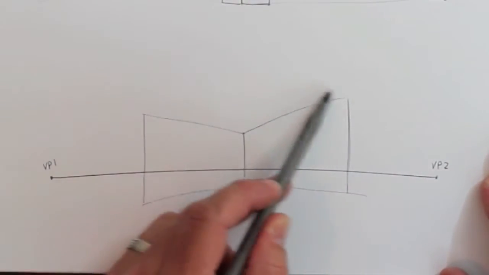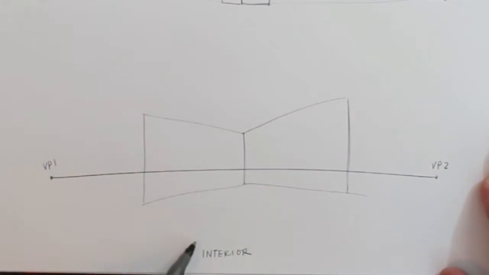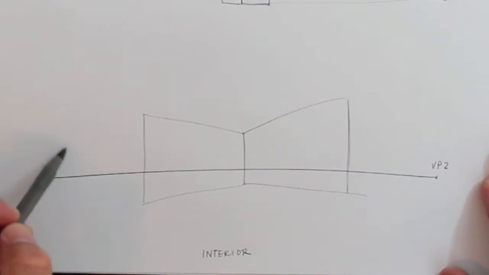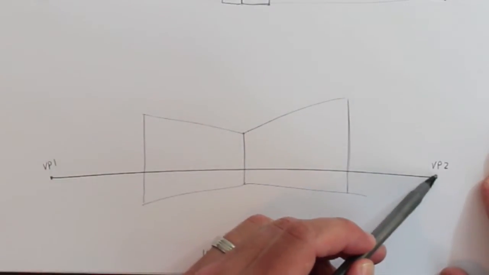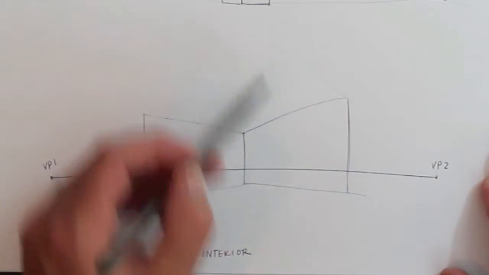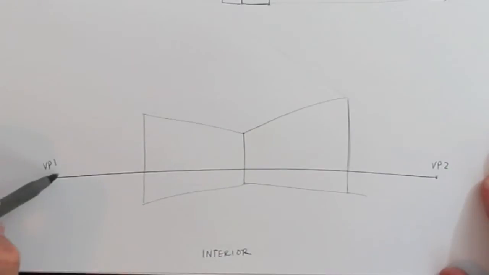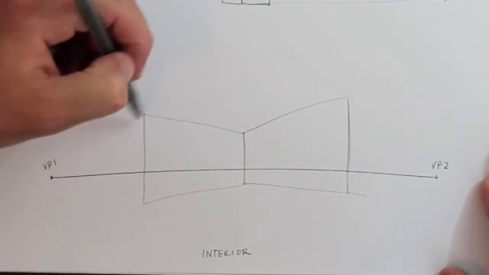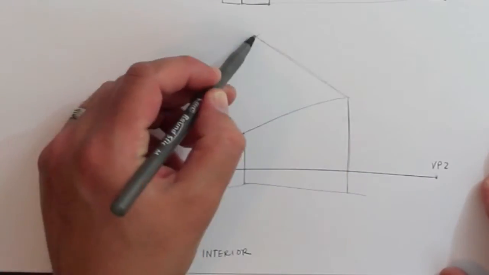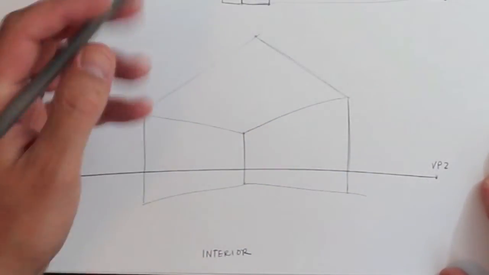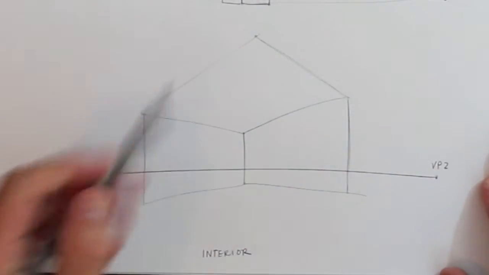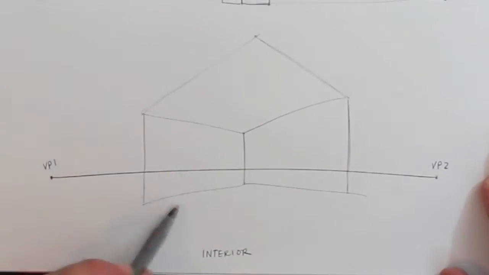Now from this perspective you'll also be able to draw the ceiling and the floor, and I think if we get into this a little bit you'll be able to tell a little bit more easily how that works. So vanishing point 2 here becomes this kind of front edge, and I don't yet know how far to extend it until I come from vanishing point 1, and wherever they crisscross is kind of the front corner of that room. Now obviously in an interior perspective you're not going to see these walls, but this at least gives you a little bit of an idea how that works.